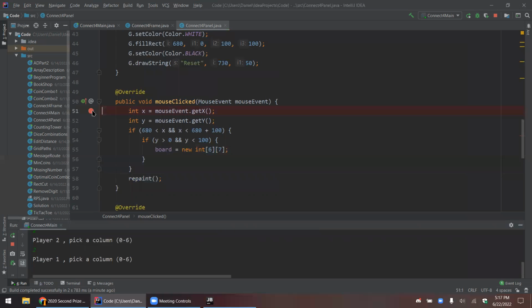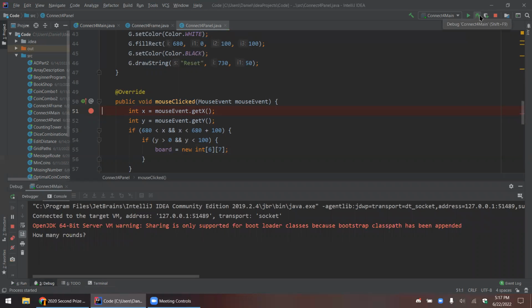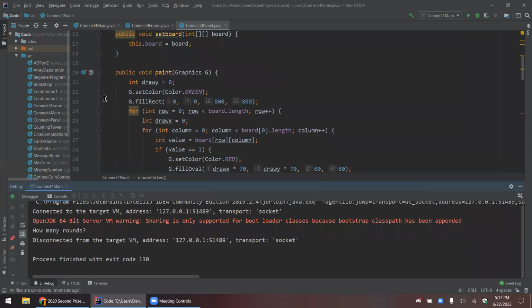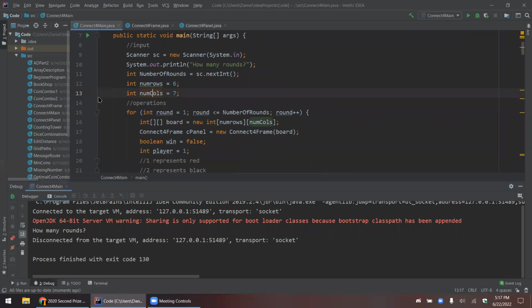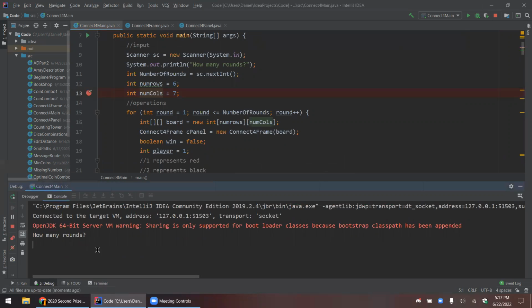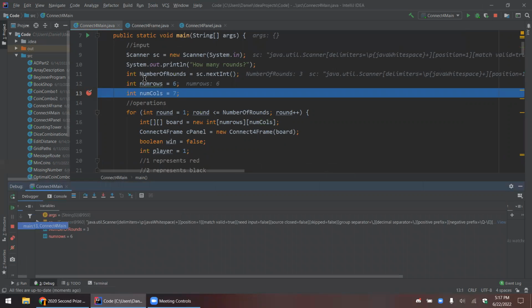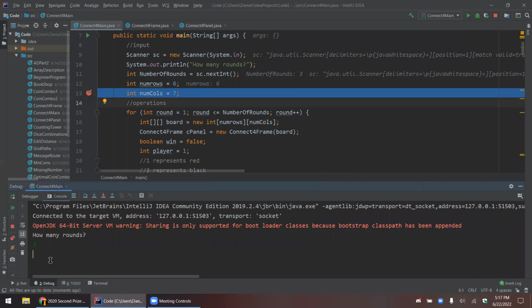Essentially, you start by clicking a line, and it'll highlight it red, and that tells the program when you get to this point, stop here. And then you have to click the debug button on the top right. Actually, let me put some extra breakpoints so it's easy to see. So you can see the program has not gone any further.